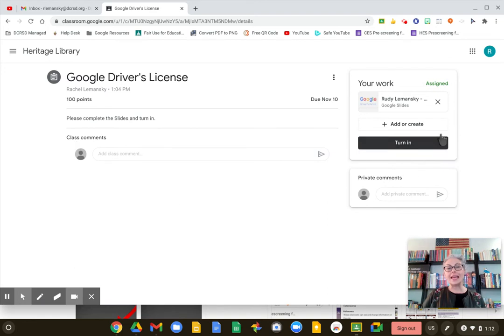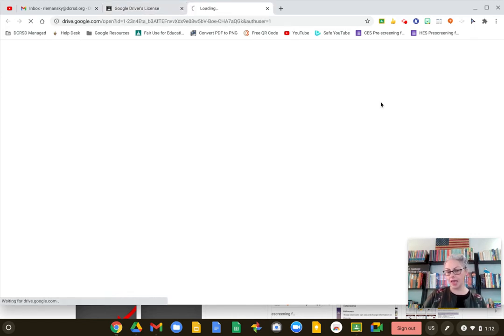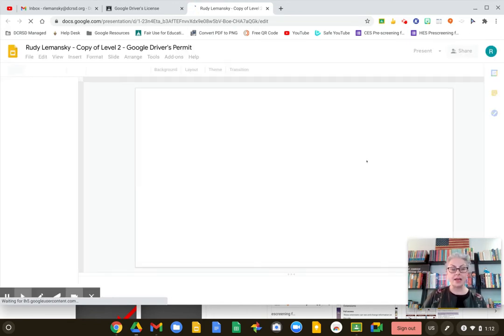And you're going to see that then it brings you into a different page. You'll know you're here because it will say Turn In or Mark as Done. So if there is something that you need to turn back into your teacher, the button will say Turn In. So in this case, this is where I would go into the slide, and then let's pretend I did all the work and I am done the slide.